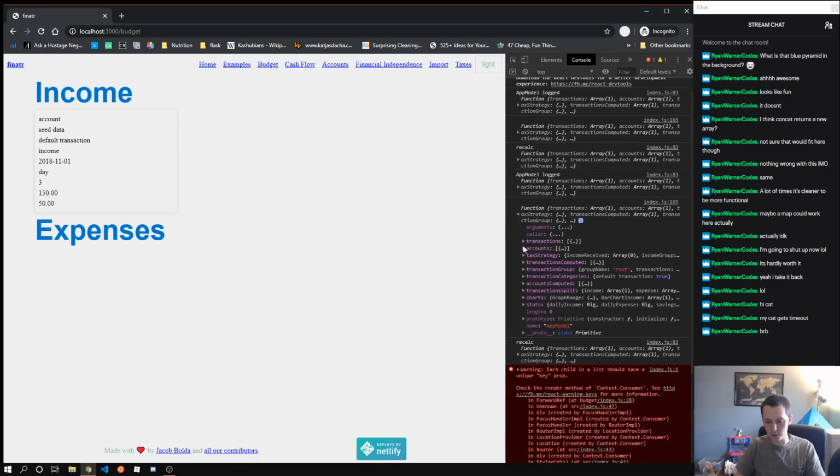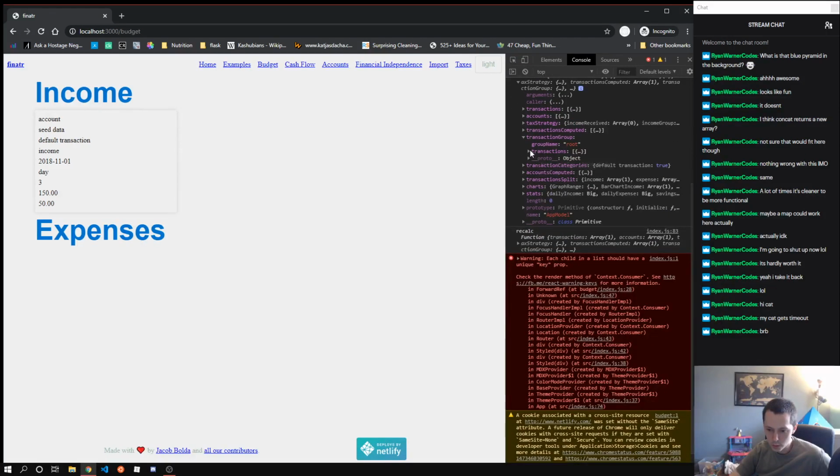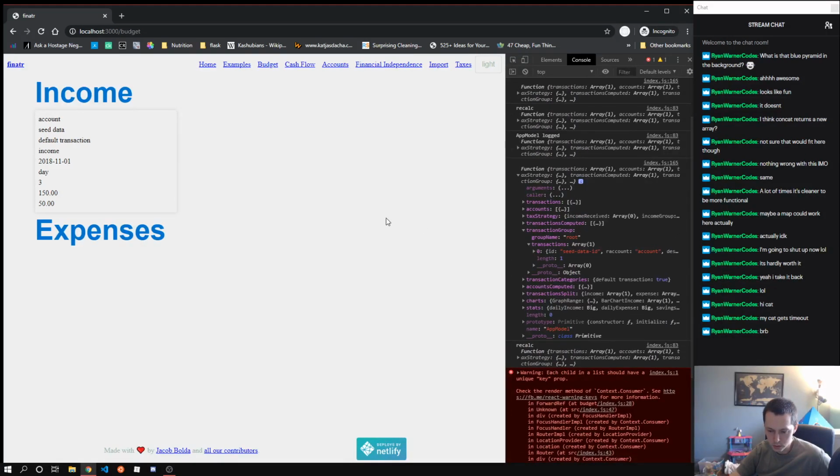That's interesting, that's a function. Okay, so transaction group, got our transactions, but we don't have the groups, so there's still an issue with the groups.